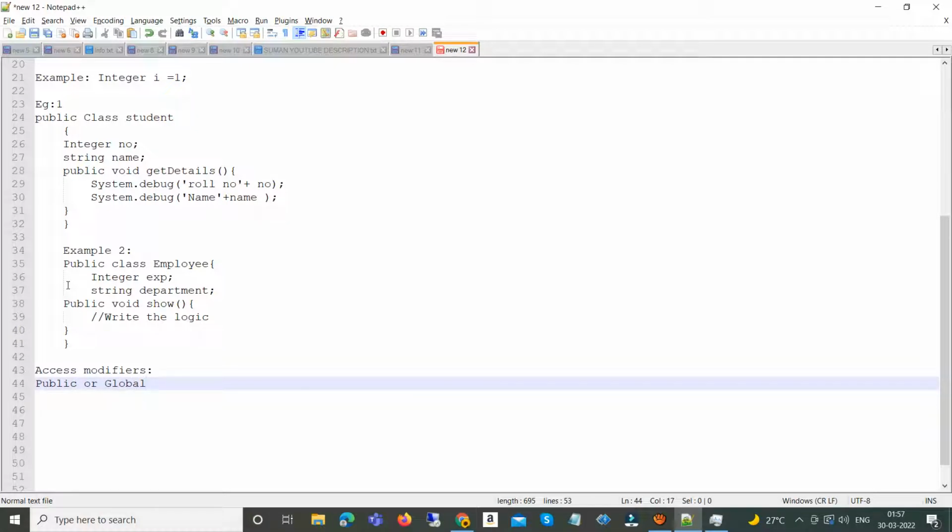You do not have to use an access modifier in the declaration of an inner class. If we are writing a class inside a class, that is called an inner class, so it's not mandatory there. And there are optional definition modifiers such as virtual and abstract. We'll see what virtual and abstract are.